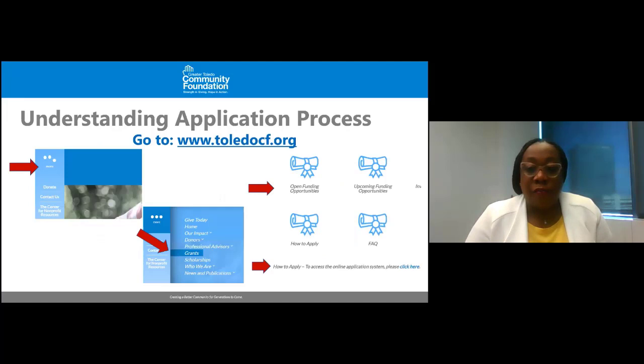Next slide, please. So this is just a brief summary of our application process. We have an online portal, which I'm a huge fan of, maybe because I spend so much time with it, but it's an easy way for grant writers and the foundation to manage everything through the grant process that Zach talked about earlier, from the grant writing all the way through the monitoring process if you are approved.